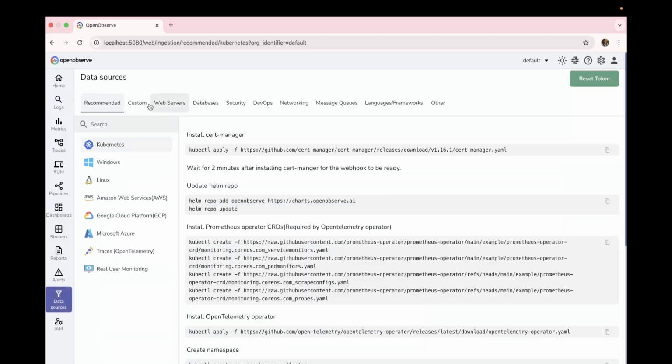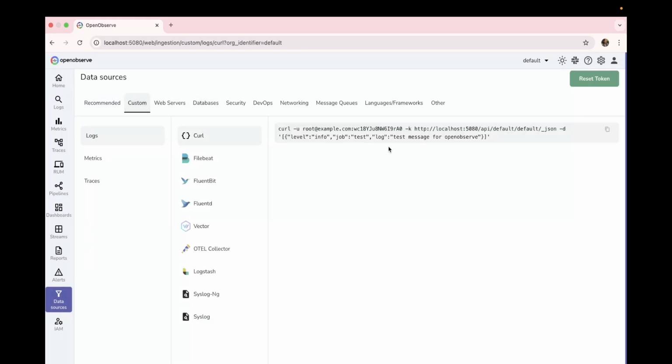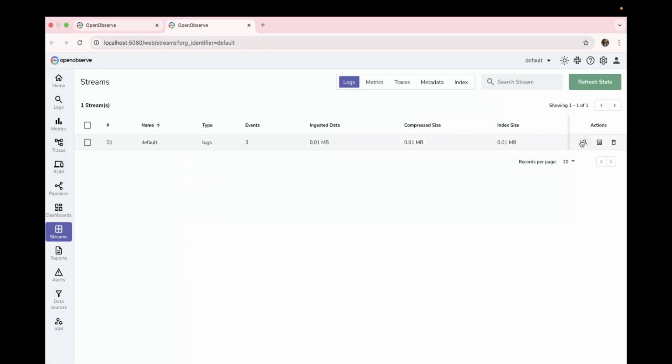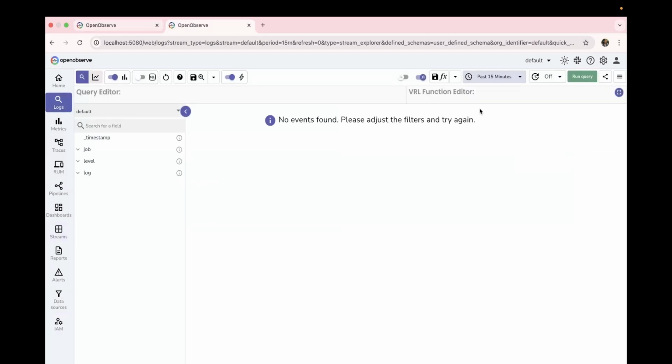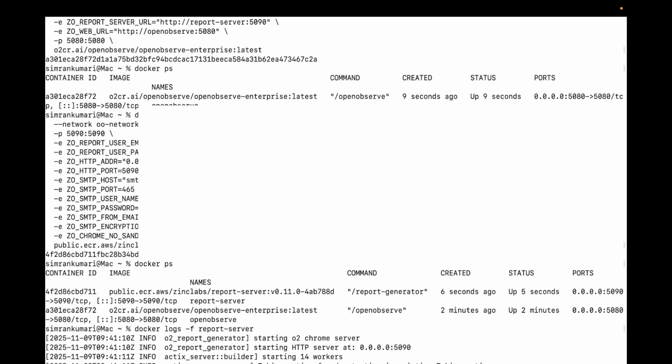Here we have this, so let's just copy this. We need to ingest some data. If we check our streams, we have this default stream which has no past events, and let's just insert some entries so that we have data out of which we can create a dashboard and then reports, all of those. Let's just clear this tab.